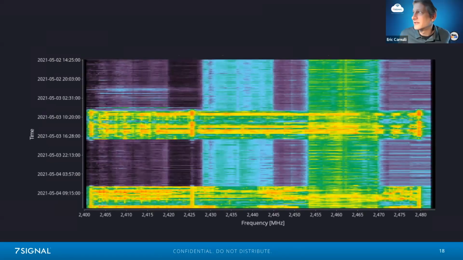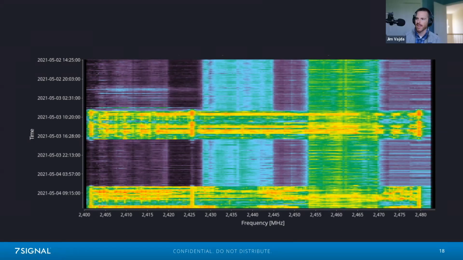Oh, wow, look at this. This is really interesting. Again, you can clearly see the Wi-Fi energy underneath, obviously channel 1, channel 6, channel 11. But then look at this, only during the day. Again, use the Y-axis in order to see time of day. So starting at around 8 or 9 in the morning, there's all of this Bluetooth energy. This is exactly what we're talking about. Maybe this is when the call center fills up with all of its agents. And then here in the afternoon, around 4:30, 5 o'clock, everybody goes home and it's gone.